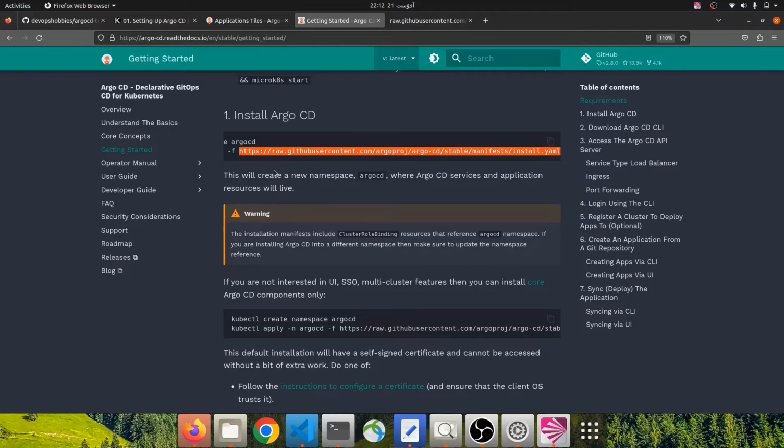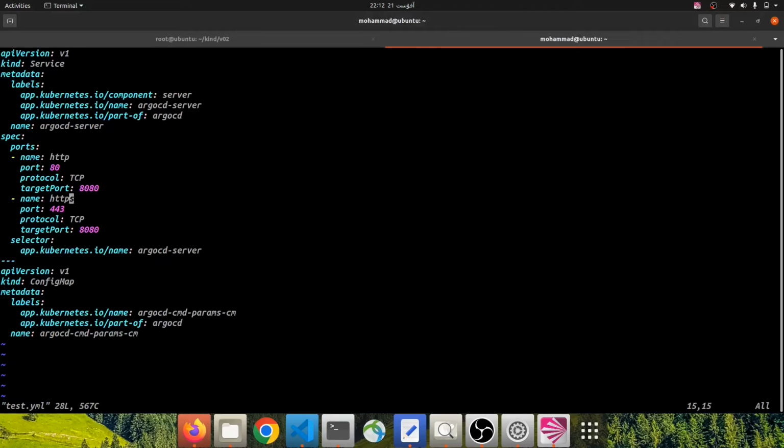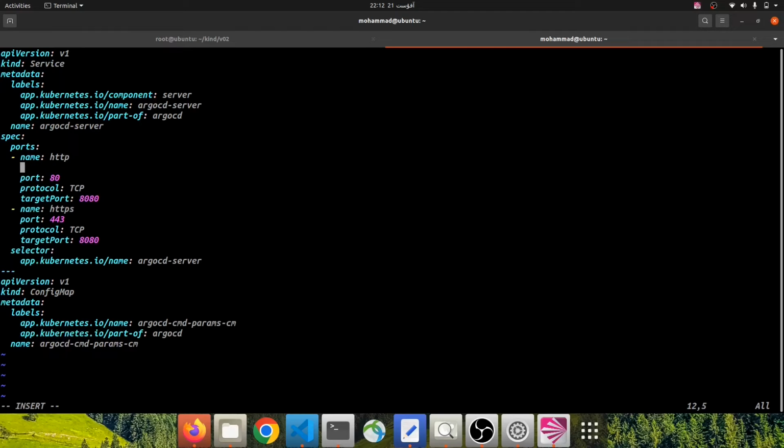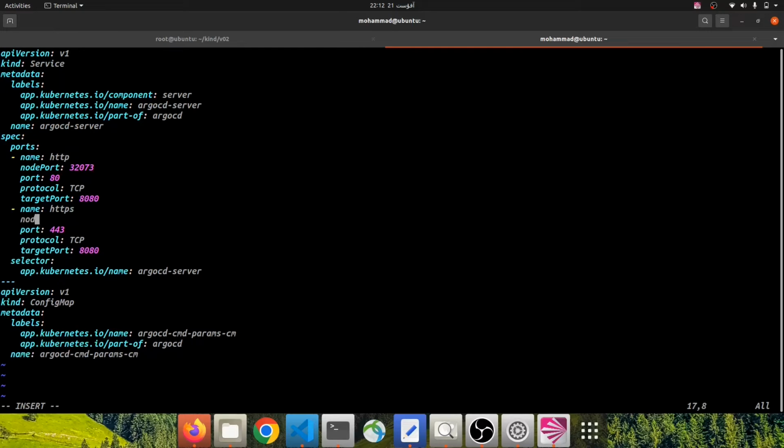If you want to change the content of this manifest, you can do this easily. For example, if you want to change the type of this service to NodePort, we can do this like this. NodePort for HTTP and HTTPS.